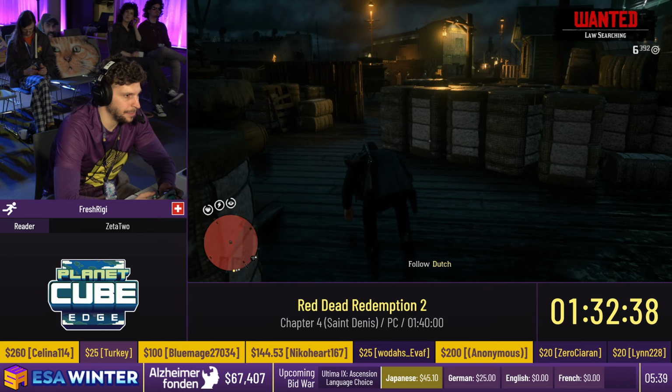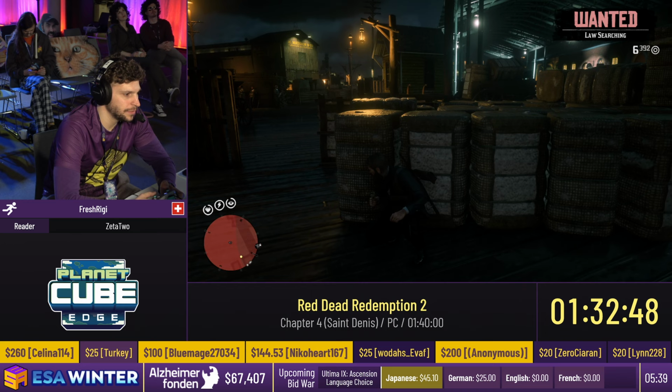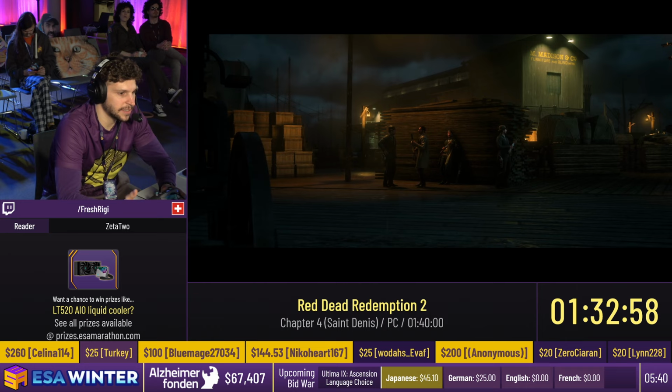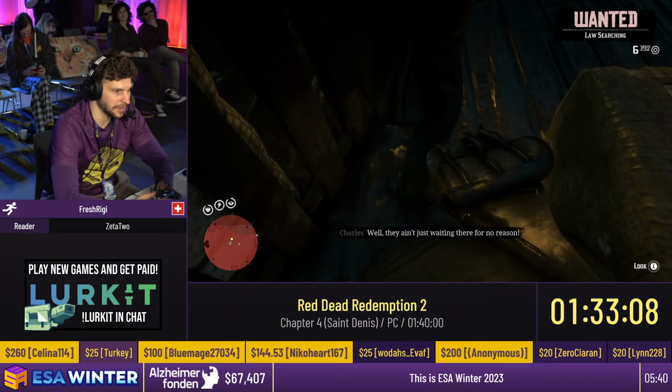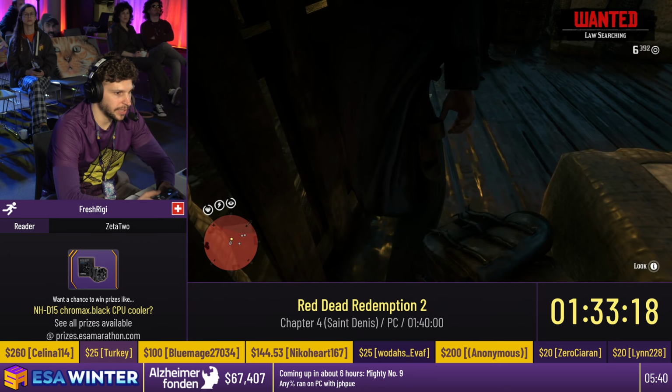So we want to follow Dutch here. We have to move into cover. The game will always move us into cover. But sometimes it can happen that one of our NPC companions actually takes the spot that we took cover at. And you see, I got moved. I'm stuck here, actually. It has happened to me. I got moved right in front of the enemies, and they spotted me. I can't kill all of them silently, so I'll just wait it out here when they chase me. But yeah, time's coming up here soon.